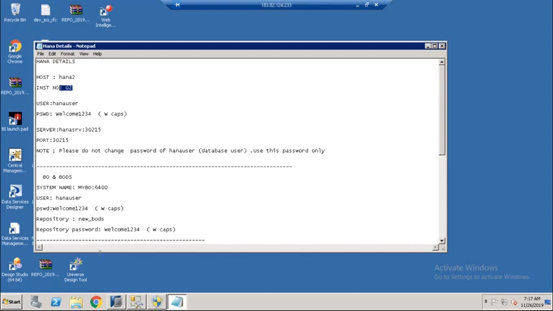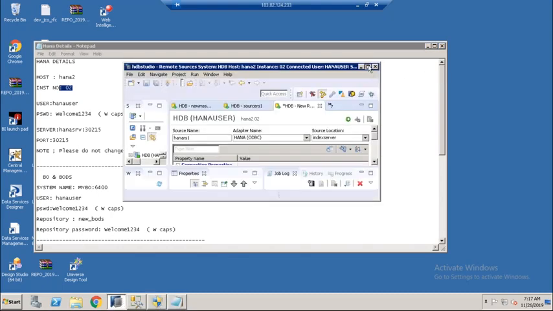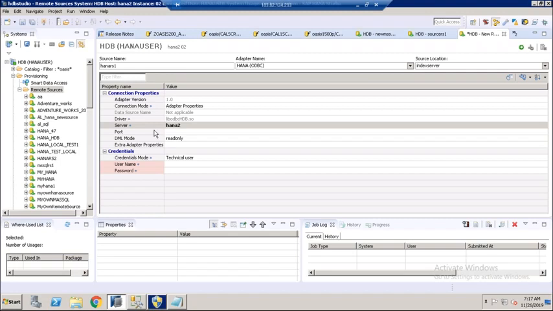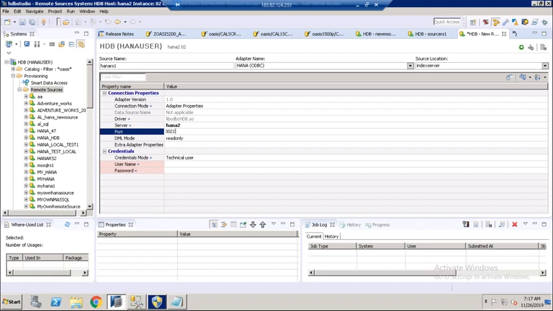Now go to the HANA modeling perspective, 30250.